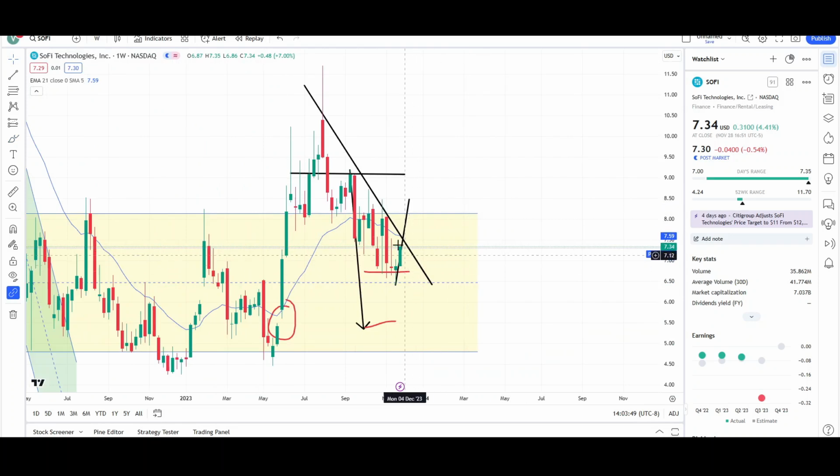So here's a look at the weekly chart. You see that it's below the EMA. I could draw a trend line off of the swing highs. See how this one fits pretty good. Price is still below the trend line. So overall, it's still bearish, but short term, we are seeing a nice move up higher. And the short term price action can change the long term direction. We'll have to wait and see.